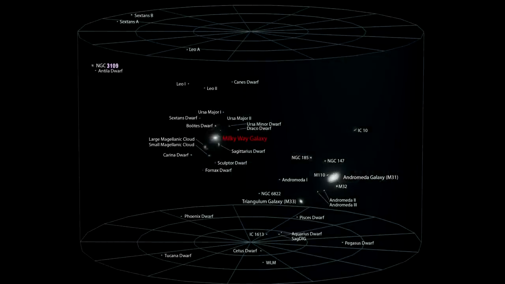There are 54 galaxies in the local group. Andromeda is the largest, the Milky Way is second, and Triangulum is third. All the rest are dwarf galaxies, and most of these are orbiting one or the other of the three big ones.